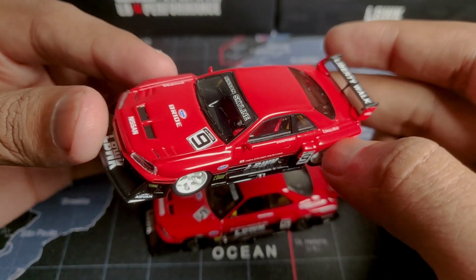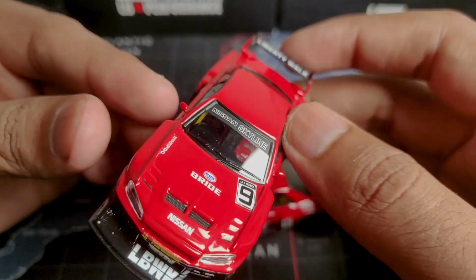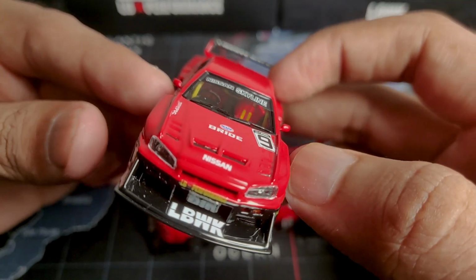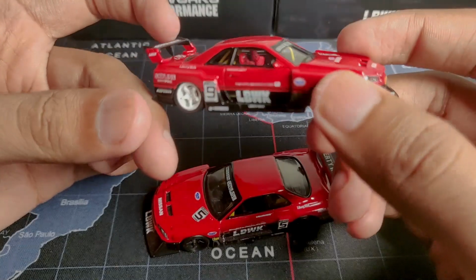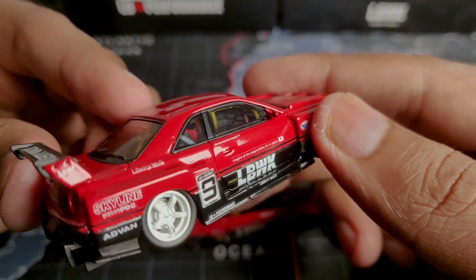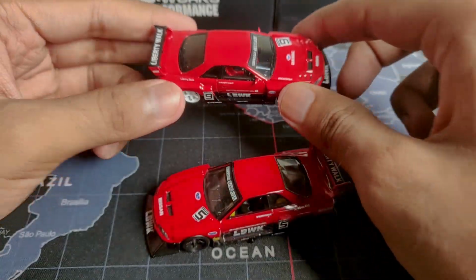Now if you look at the interior of the car, we can see we have the racing seats in red color along with the seat belts, as you can see, with yellow, some sort of company name or brand sticker there. Also if you look at the steering wheel, it is also colored in red and the dashboard has some silver accents to it, so that's pretty nice.